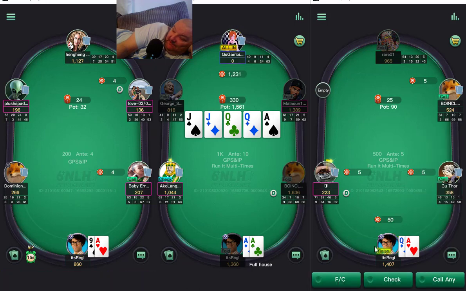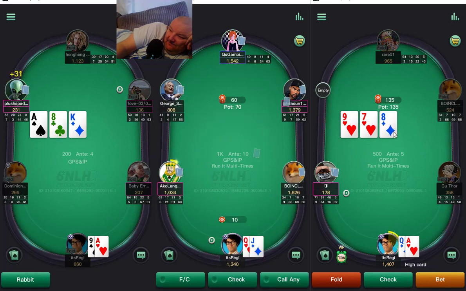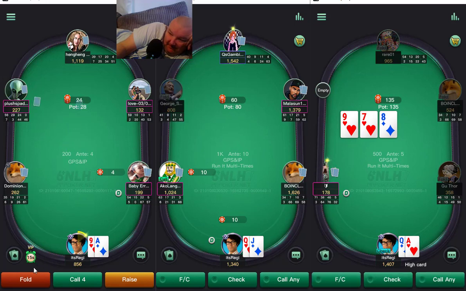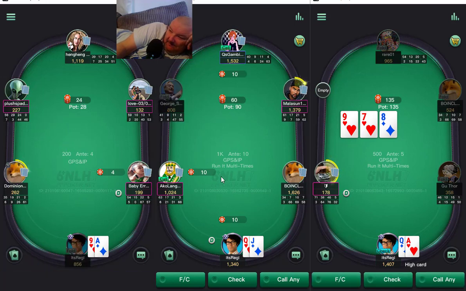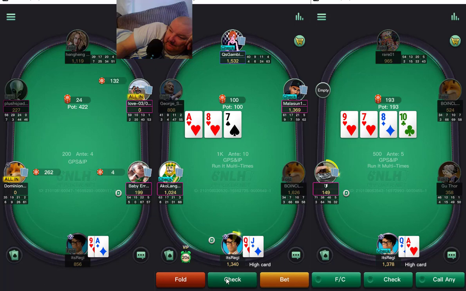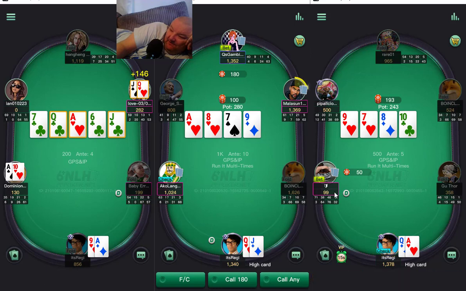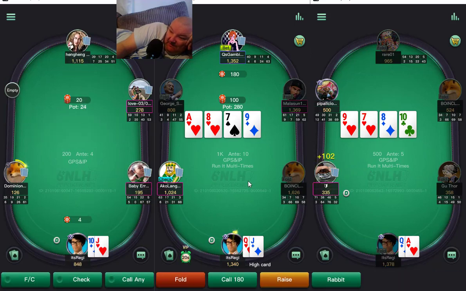Give this a bump up with the ace queen over on table 3. Oh, we would have rivered a full house. Never mind. Not a very ace queen friendly flop. Can't fold for that price. There's not much to win even if he does. Even if we do improve to a straight, if we do hit the miracle card.